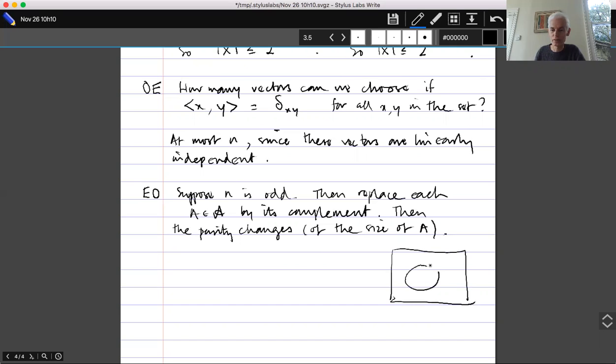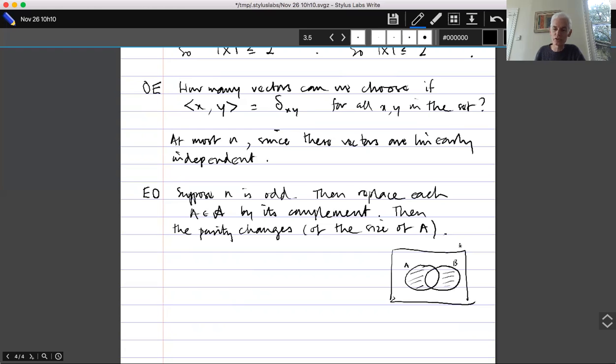So here's A, here's B. A and B have the same parity, which tells me that this set and this set, A minus B and B minus A, must have the same parity because I've removed something of the same parity from A and B. I don't even care what that parity is.